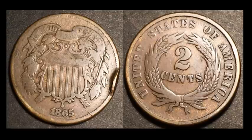So it really doesn't matter how ugly a coin is. This one right here has a few issues. It's got this pretty sizable rim bump or whatever this is here. It's definitely damaged, and you see this little score mark right here where something dug into the coin. Aside from that, this 2-cent 1865 example has seen a hard, rough life. As seen, the coin isn't even clean.